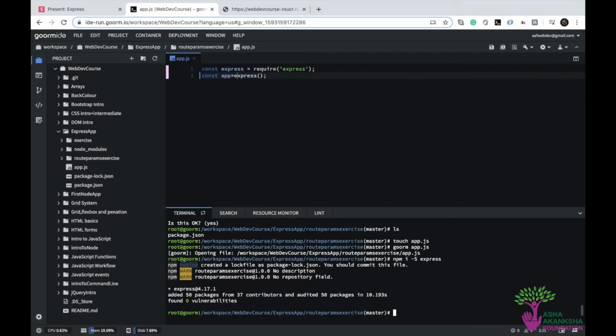But I'm actually fond of using another way, which is a shorter way to do the same thing. const app, and then you put a bracket after this. Whatever is returned from require express will be executed. This is basically the same as taking this in a variable and then executing that function. We are just executing that function at once, and then that comes into app. So this is a replacement for those two lines in just one line. Great. Now app has this.